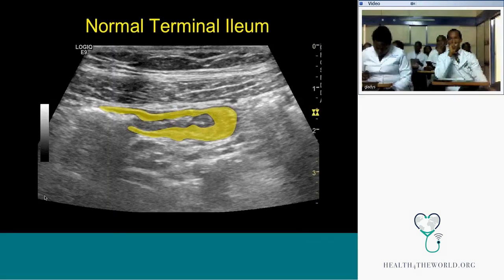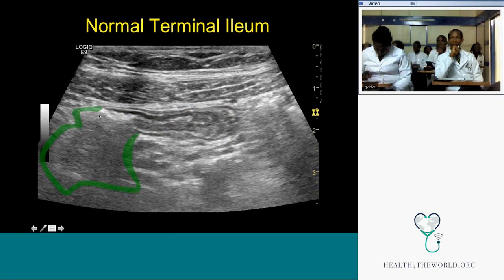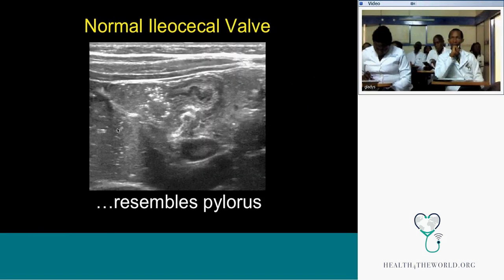So if you look at the ileocecal bowel, this is the terminal ileum, and you can see how it has a little bit of a bucking submucosal surface. Colon will have this more, it's usually air or stool filled. So see this picture, there's no ileocolic intussusception because you found the ileocecal valve and it looks normal. The valve itself kind of looks like a pylorus. It looks like a cervix for that matter.